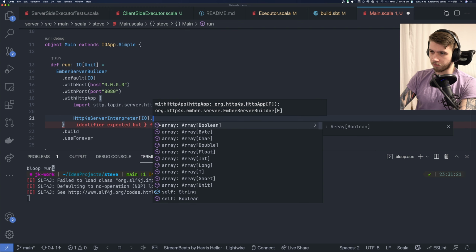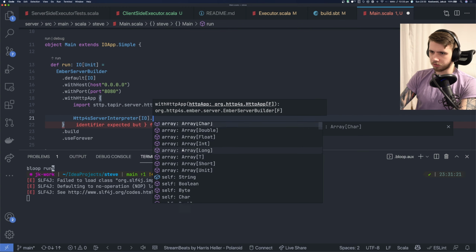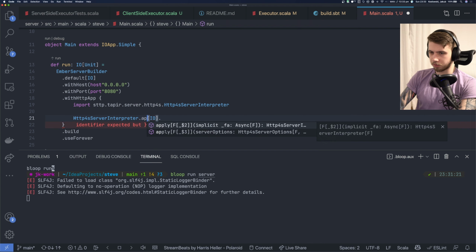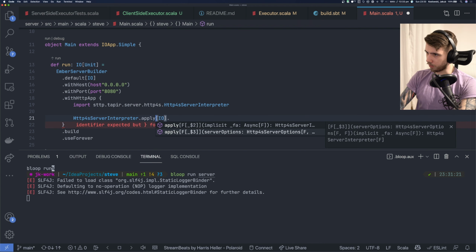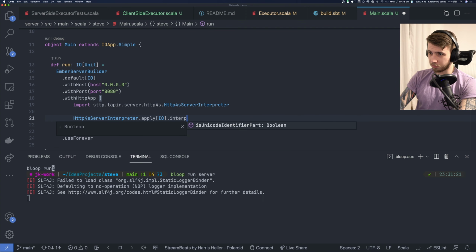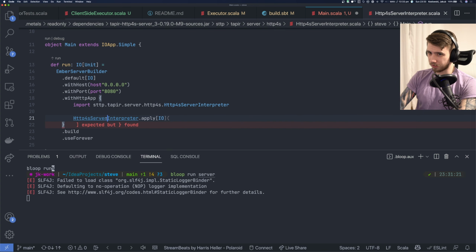What's the method? Yeah, these are strange completions that you get in Scala 3 only in Metals. No clue why this shows up this way, but okay. Let's see what this gives us. Interpret, is there something like that?